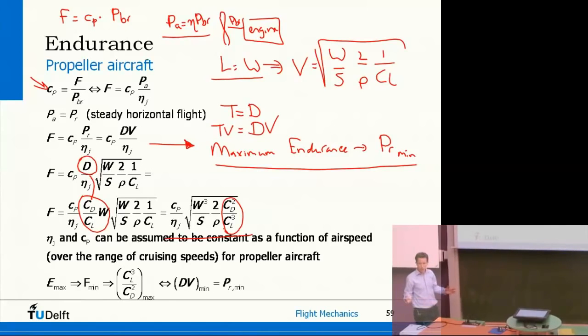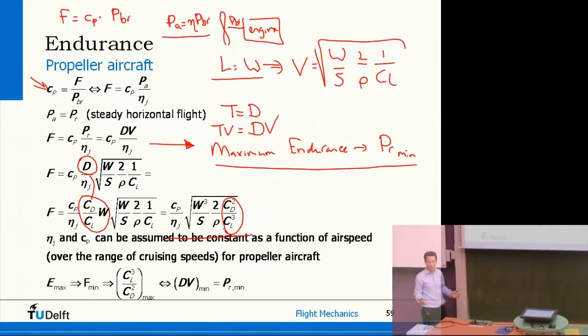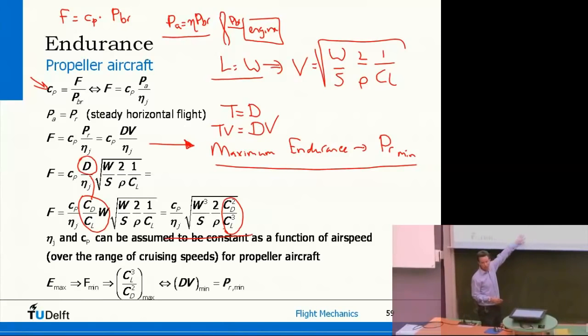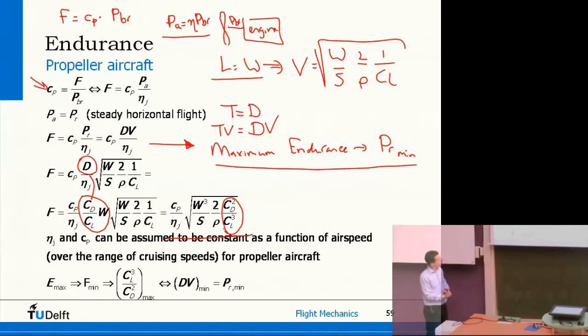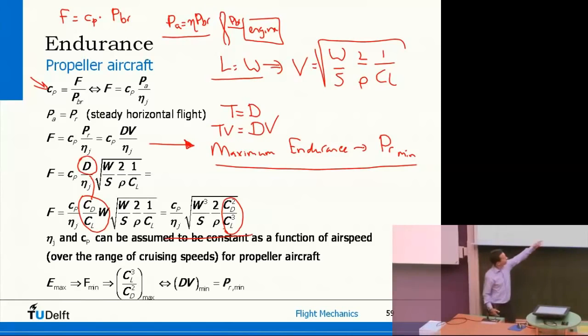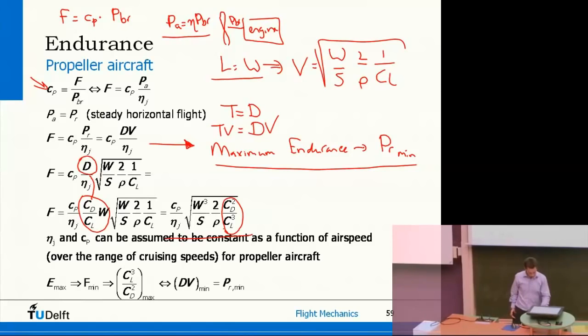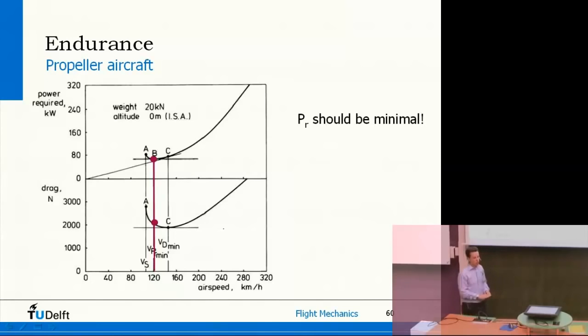All this means is that you fly at the minimum power condition, where you require the minimum amount of power. And you should realize that there are lots of equations, but every time you end up with a ratio like this. Previously it was CL over CD, we've seen CL over CD squared, and now it's this one. So again, was that too quick?